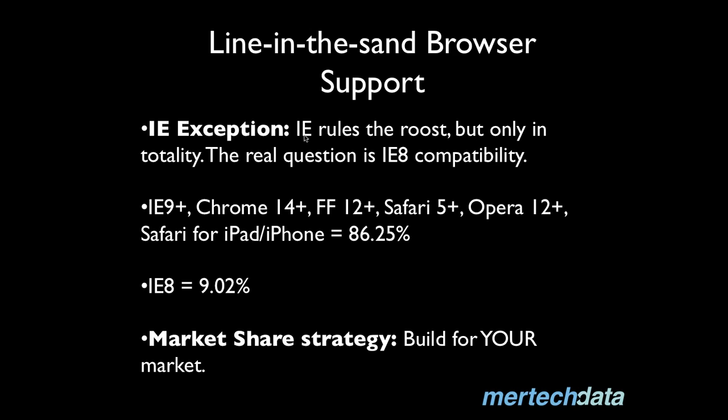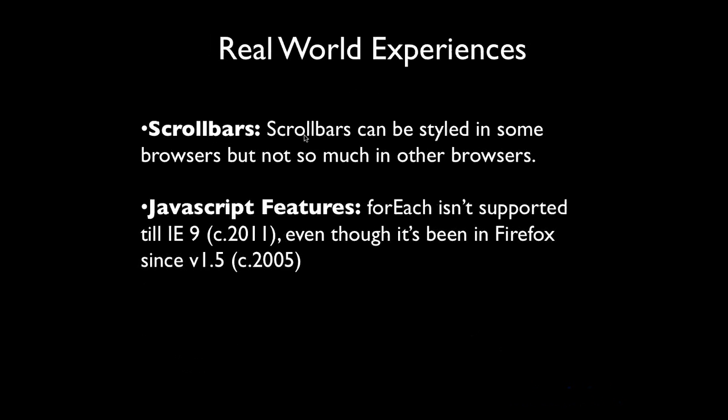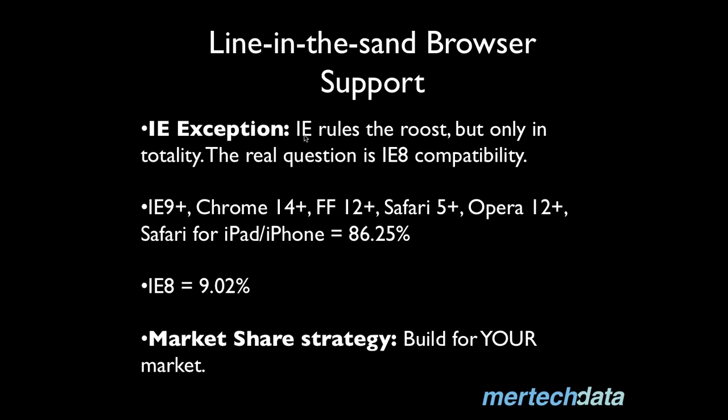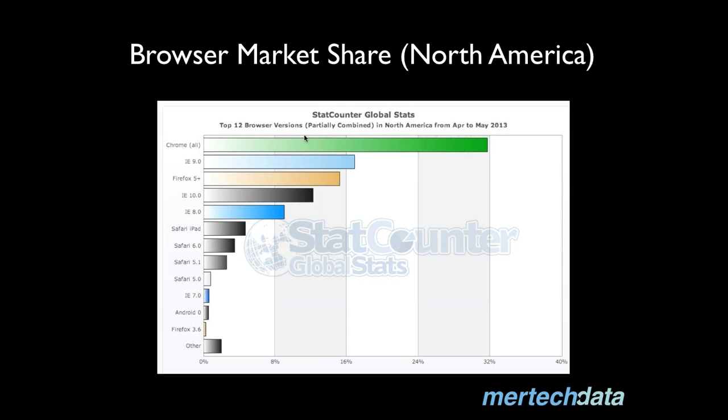Of course, the other aspect here is market share strategy. When you're deciding upon this, you need to see what your customer base is going to be using. We're going to skip past a little bit here, and I'm going to show you this browser market share. This is in North America. You'll see that Chrome overall, for all versions of Chrome, is just shy of 32%. Internet Explorer 9 is somewhere around 17, and on, with IE8 being right there at 9.